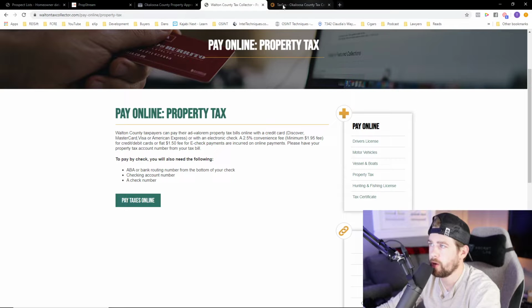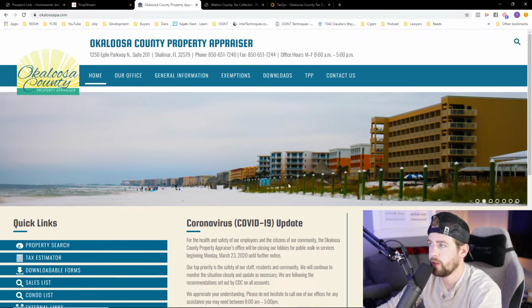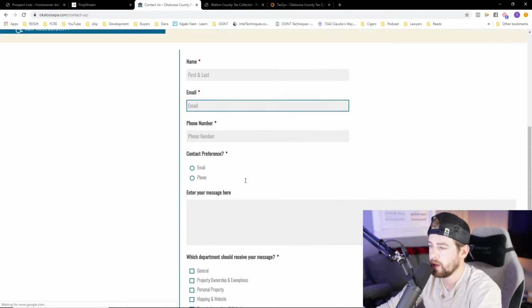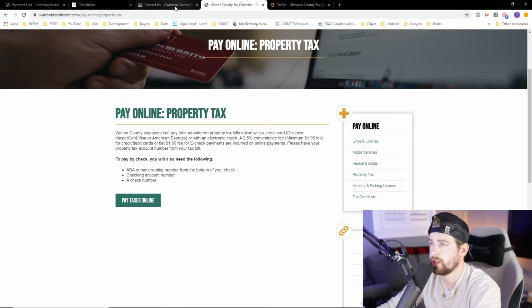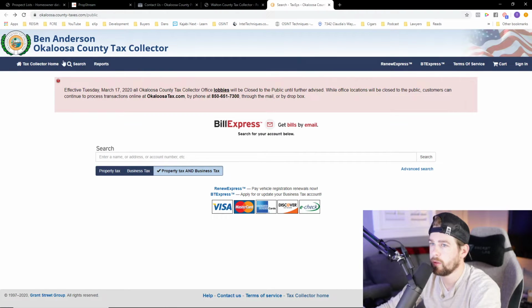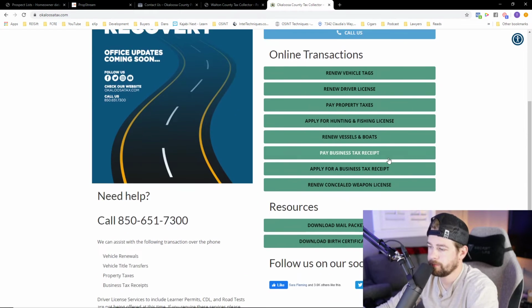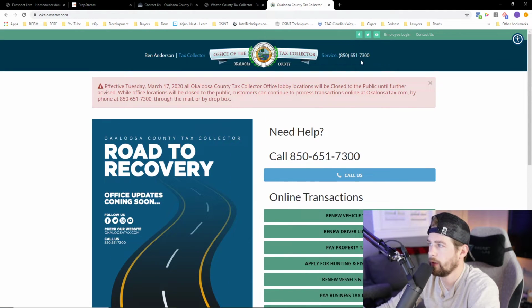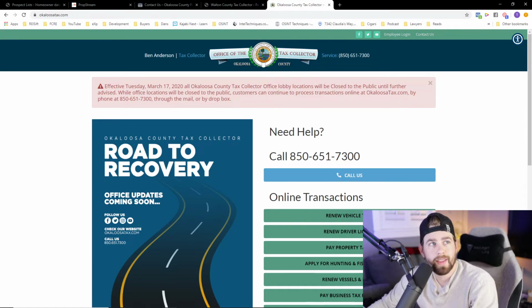If you can't download them from online, what you want to do is scroll down, and every single government website has someone that you can contact with a contact us right here. Contact them from here. Try and call them. Physically go in there and ask them for the information that you need. Actually, this is the county property appraiser's, not the tax delinquent people's. So let's click back on home here. Call us right here. Boom. I would call them. I would email them. I'm sure there's an email somewhere on here. Contact them. Just be resourceful. That's part of being a business owner, being resourceful. So I think that's pretty much it.